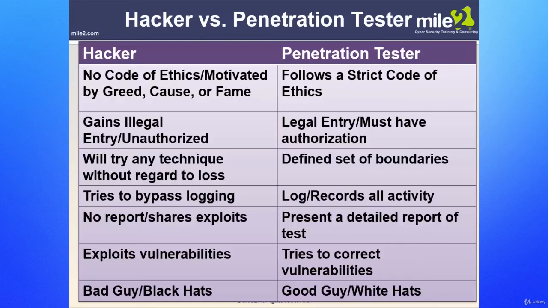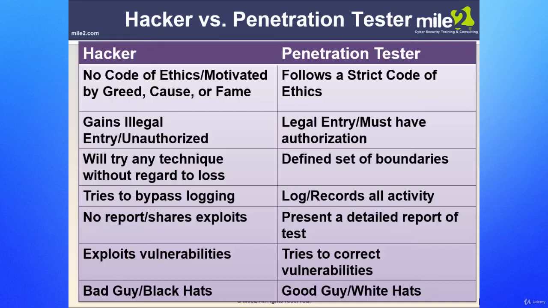The hacker will try any technique without regard to loss. And again, they don't care if the server goes down and they lose data. However, the pen tester is bound to a set of boundaries which is defined before the pen test even starts. Black hat tries to bypass logging. The penetration tester needs to log and record all the activities.